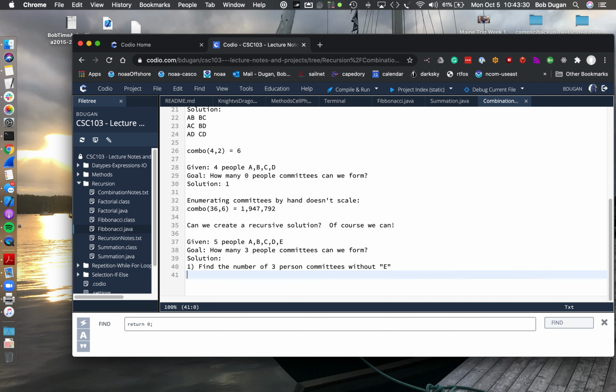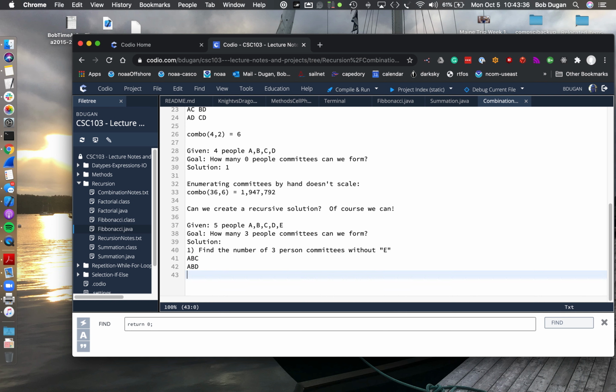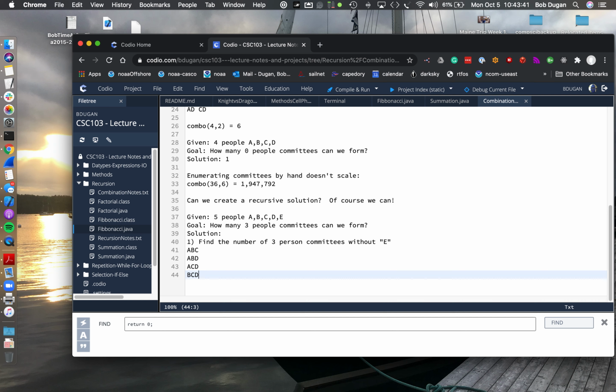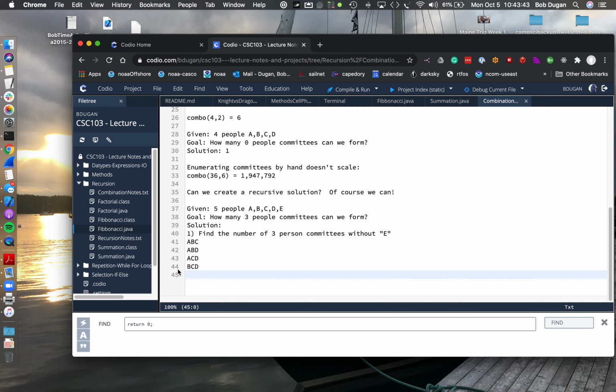All right, so I'm going to list those. ABC, ABD, ACD, and BCD. This should look pretty familiar because this is essentially a combo of 4 choose 3.